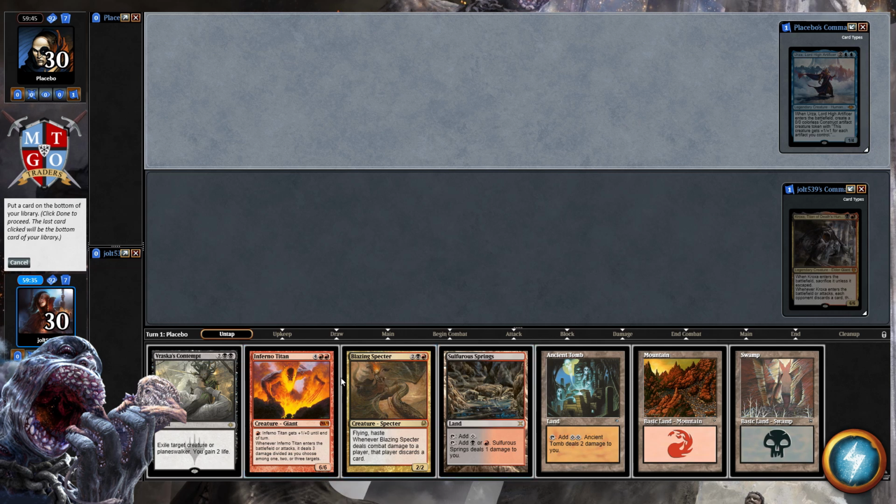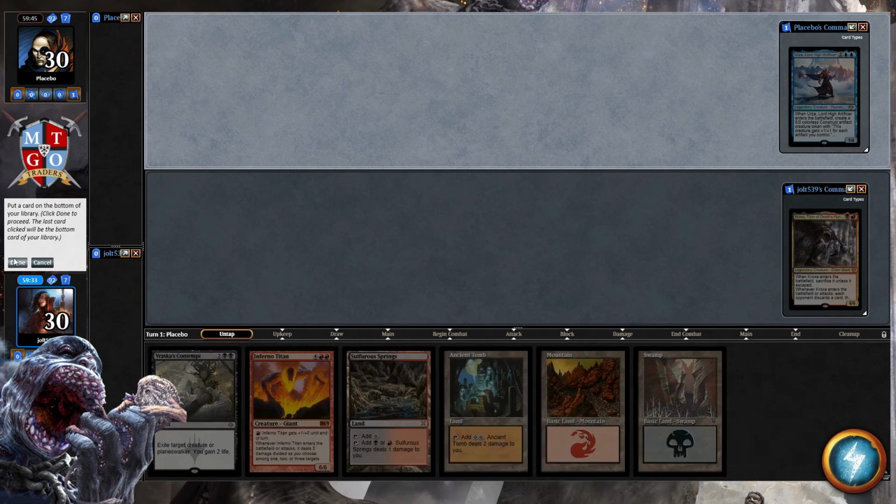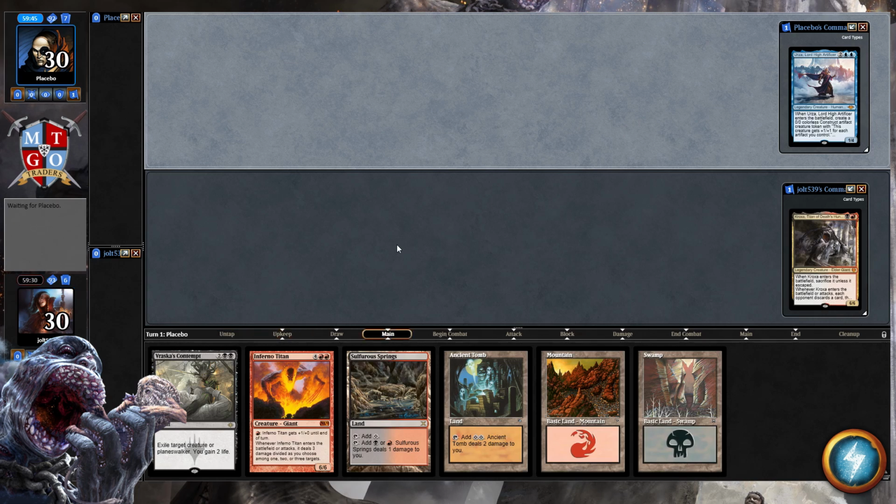Blazing Spectre is nice, but we want to get to Inferno Titan and Vraska's Contempt as quickly as possible, and I want to make sure we're making some land drops. So we're going to keep on this one, and then anything else. Opponent's on the play, we're going to let them get this game started.